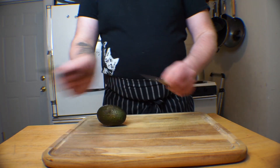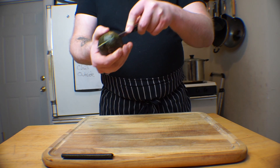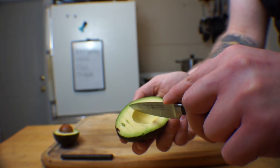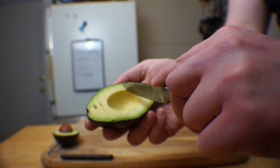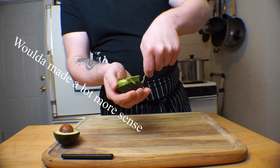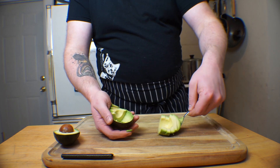Avocado and chili sounds a little weird, and it definitely might not be for everyone, but I thought it was a nice addition and a good opportunity to teach y'all how to prep one. Slice the avocado in half lengthwise, taking care to work the blade around the pit in the center, then pull it apart. Very carefully, use a paring knife to score slices across — actually, you'd be smarter to do this with a towel between your hand and the avocado. Then use a spoon to work around the edge and scoop it right out. To remove the pit, lightly tap your knife on it until the blade just barely penetrates, give it a little twist, and the seed will come right out. Again, do this with a towel in your hand. Cover the other half with plastic wrap and use it for avocado toast in the morning.